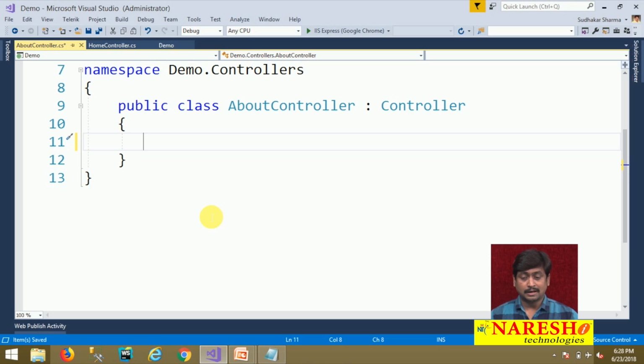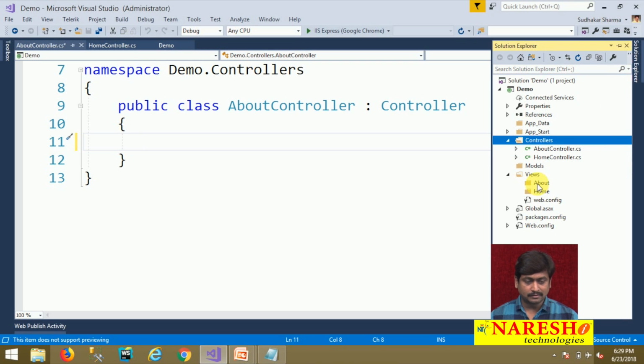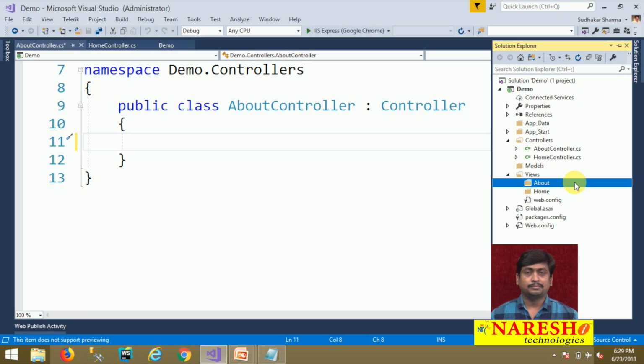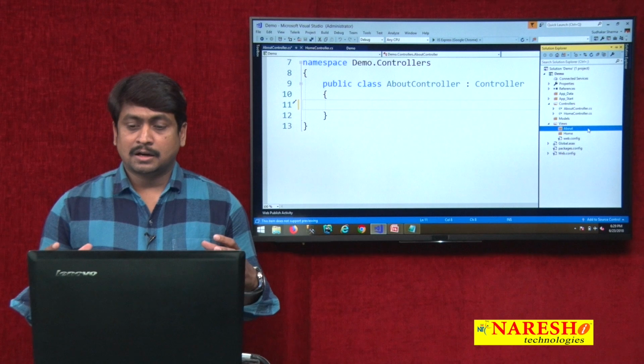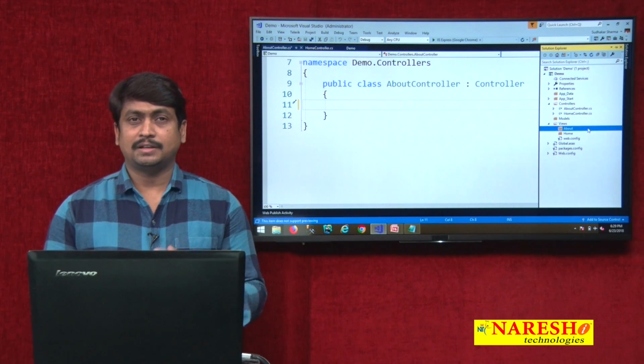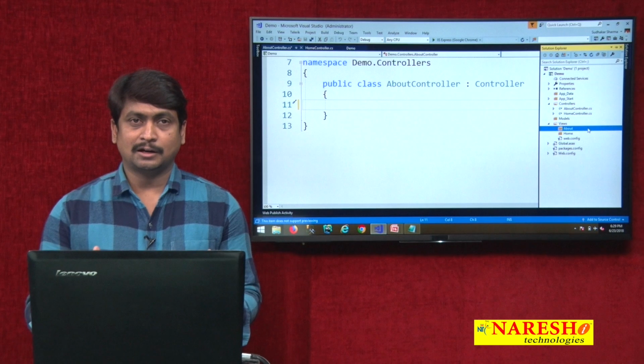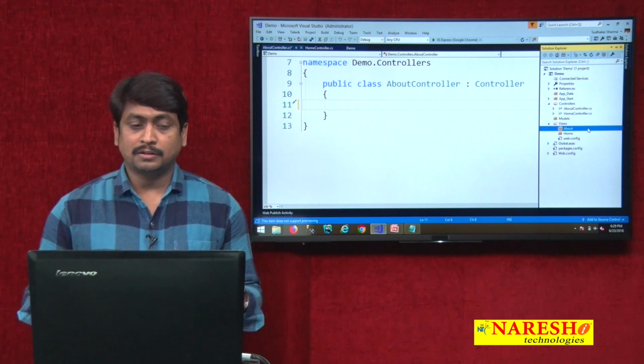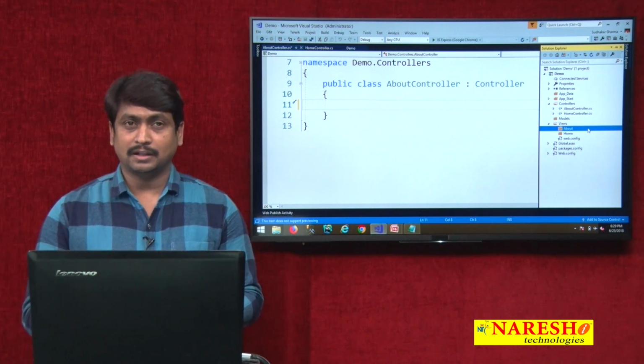Now, what is the difference between a controller added with scaffolding and without scaffolding? You can observe that when we added it through scaffolding, in Views it maintains a special folder for it. This we did manually in our previous stage. Without scaffolding, we have to manually add all the dependencies. With scaffolding, it configures and defines all the dependencies. So, adding a controller into an MVC application is just adding a class and configuring it as a controller. What this controller comprises of, we will discuss at a later stage.